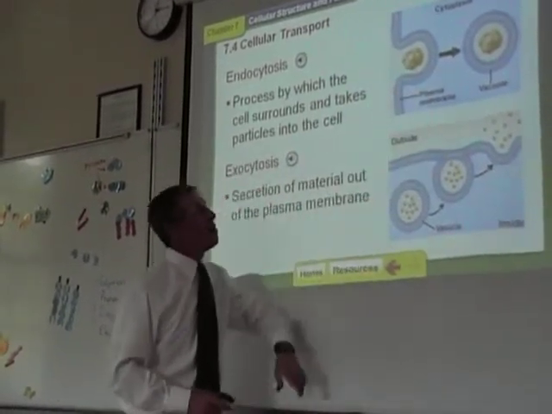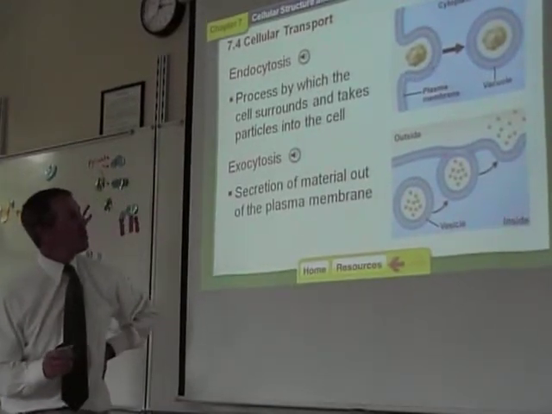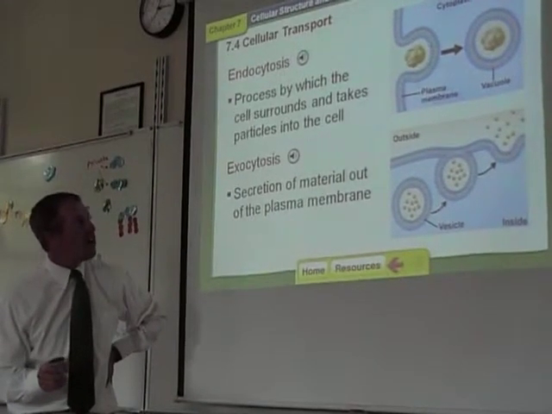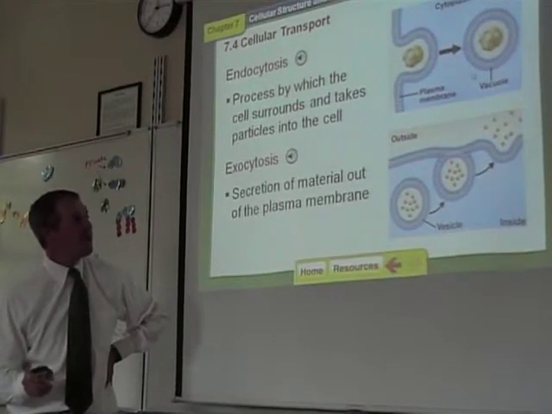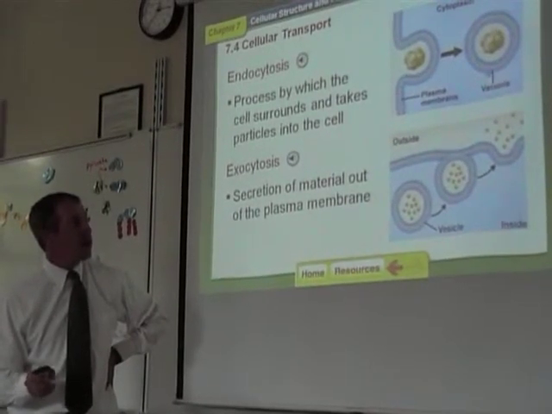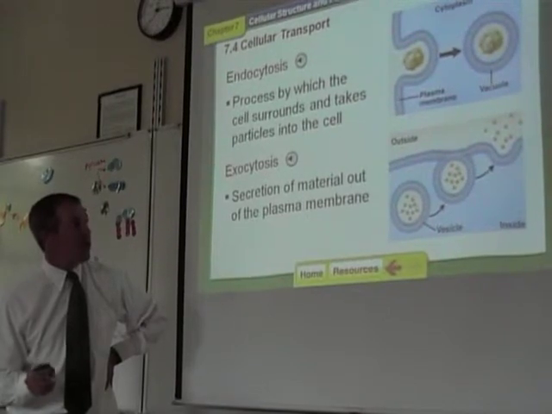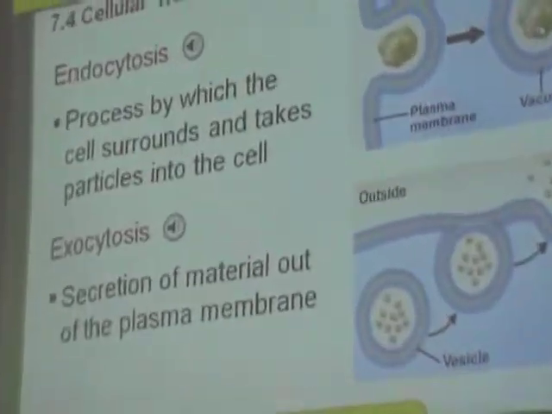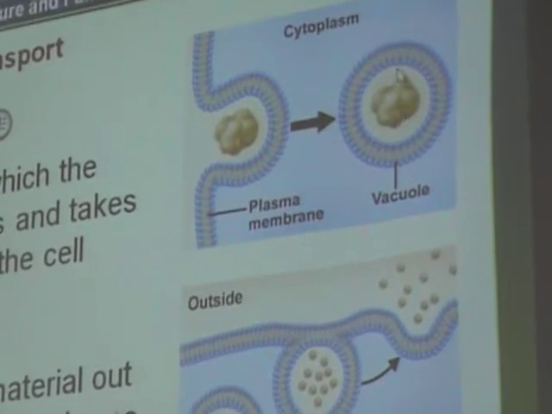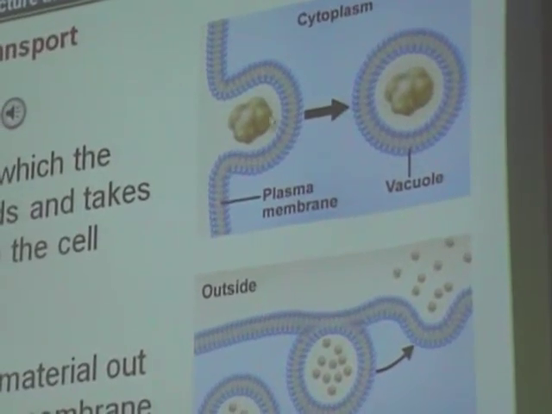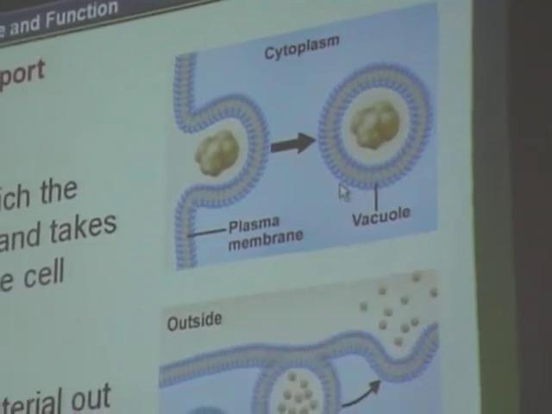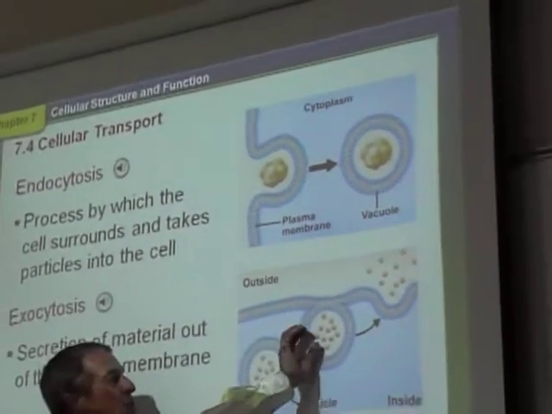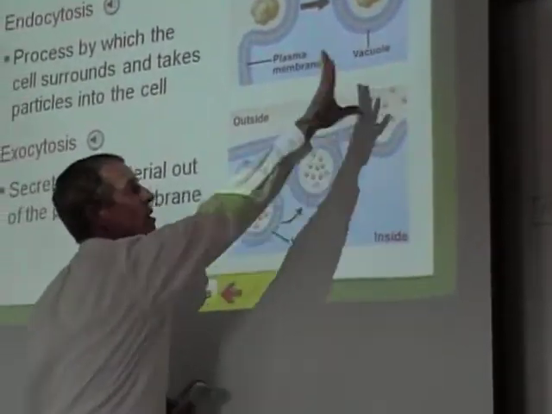Now I showed you a video about this before, but you can see the plasma membrane there engulfing an object and pulling it in and forming a vesicle or a vacuole around that object, a bubble basically, that the object is contained within. And that can be done pulling stuff into the cell, and that can be done releasing stuff from the cell. As you can see here, this vesicle attaches to the membrane and releases stuff.